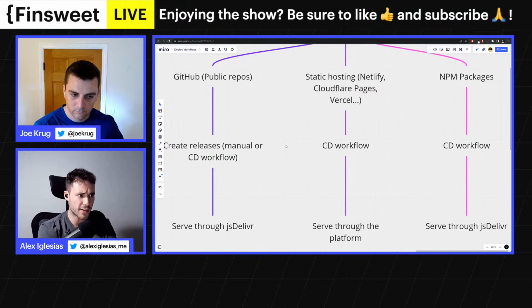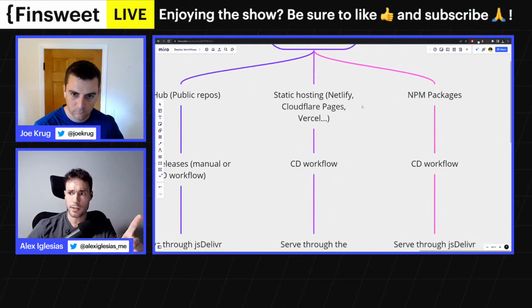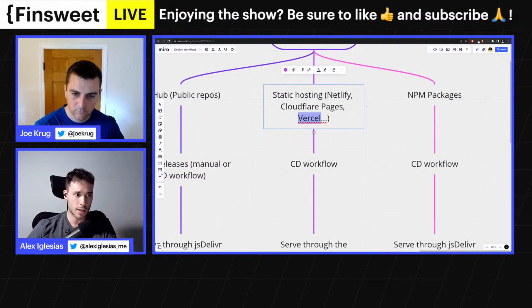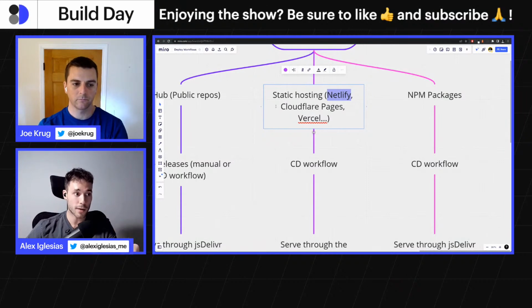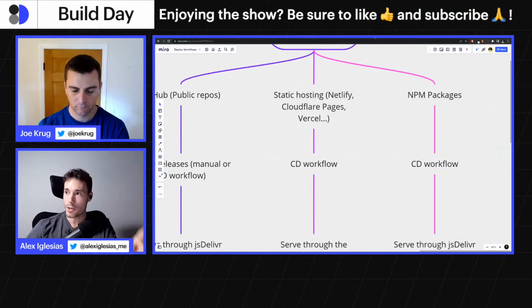I'll show you now. It's very simple. We'll use Vercel in our case, but all three of these platforms are very simple to use, and they are free until a certain point. We'll get to that in a second, because there are a bunch of pros, but there are some cons about these platforms. So let's do it.